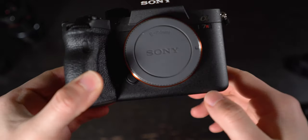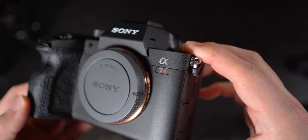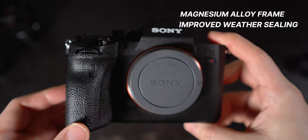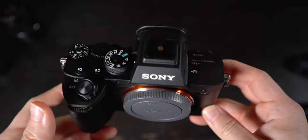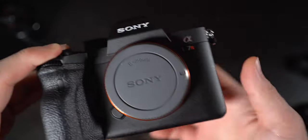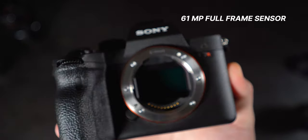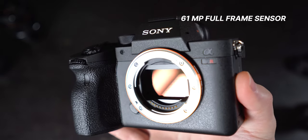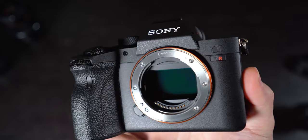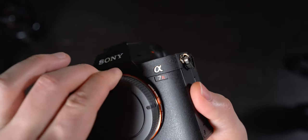It's really hard to convey on video, but holding this camera in the hand, you can really feel the quality of the build and craftsmanship. Sony claims that the magnesium alloy frame has improved weather sealing for dust and moisture resistance, but we'll have to see how that holds up over time. My A7 III has been fine so far, but improved weather sealing is always a plus. Taking off the body cap reveals this glorious 61-megapixel full-frame sensor. I believe this is the highest megapixel full-frame camera available to buy today. I'm going to save all the tech specs for my full review, but this new sensor should be pretty amazing.